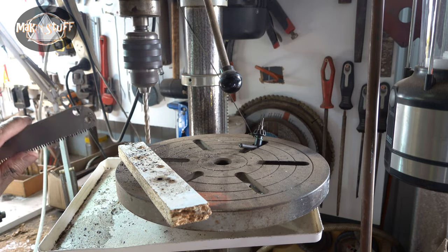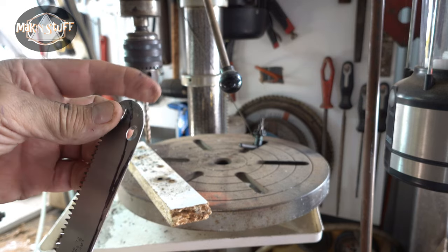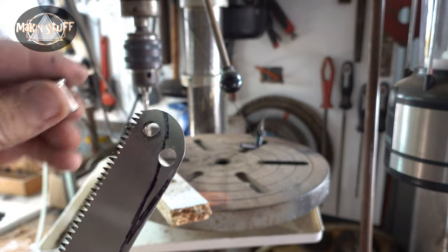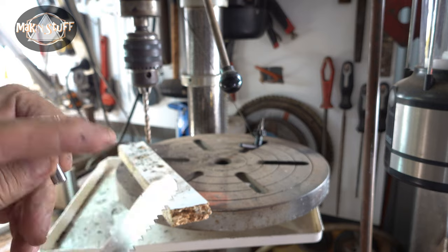That smoke's just the oil burning. Good, that's a nice snug fit. Just need to take the burrs off there.